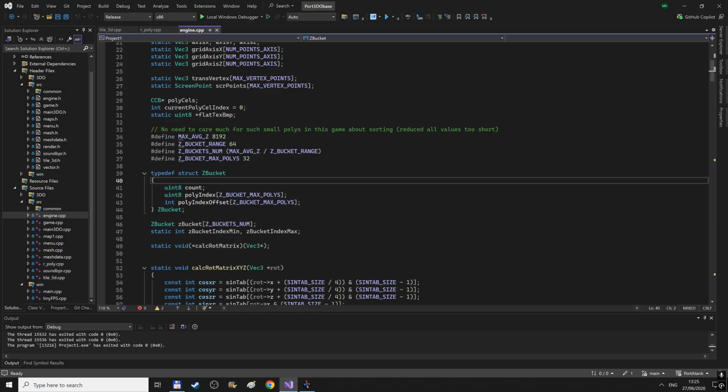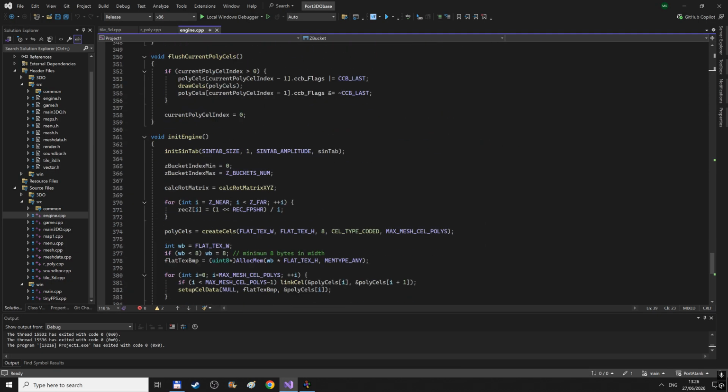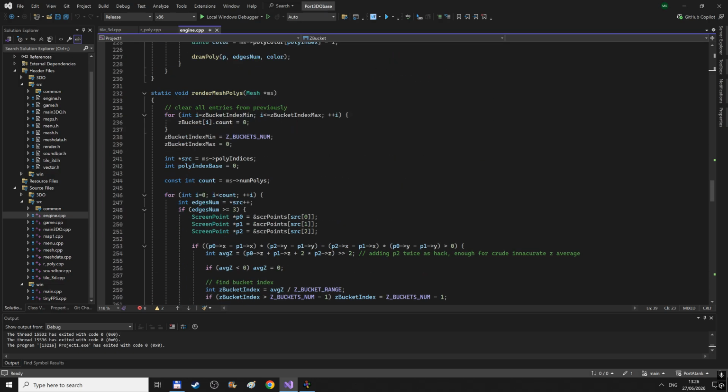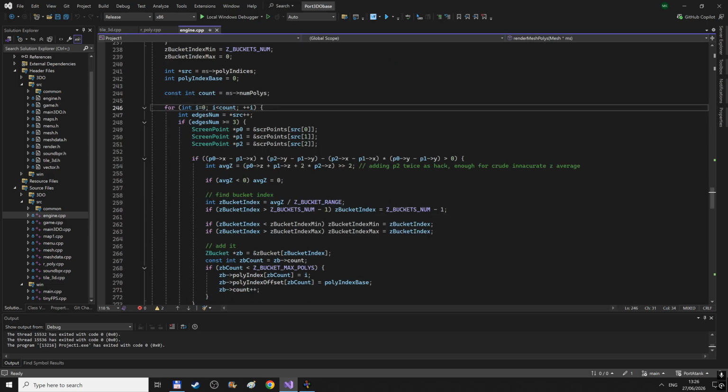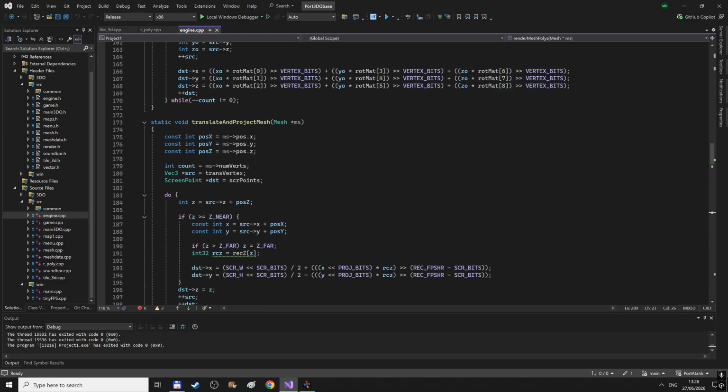Now on the 3DO, on my older engines, I had the CCB pointer. The CCB pointer was here, and the link to the next was, I was doing a linked list for every different Z range. While here I have to get the stuff back and create the cells. Now I would have to create the cell vectors anyway, but it's a bit of an extra step. So there is a probability for improvement.